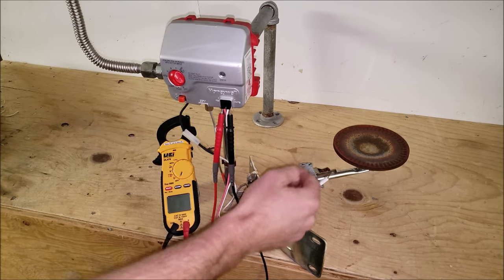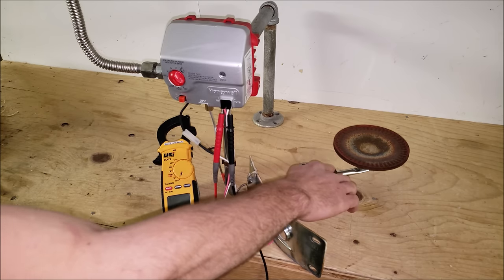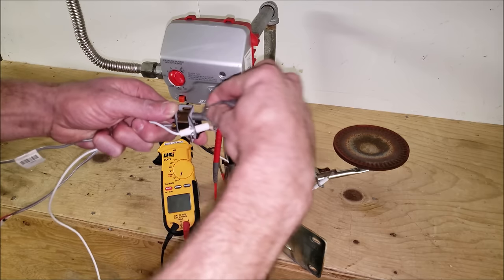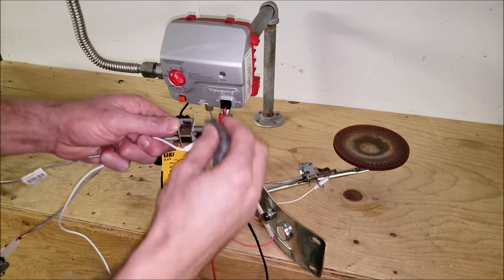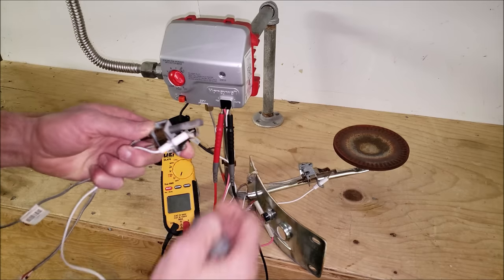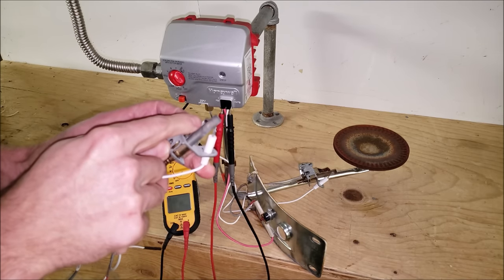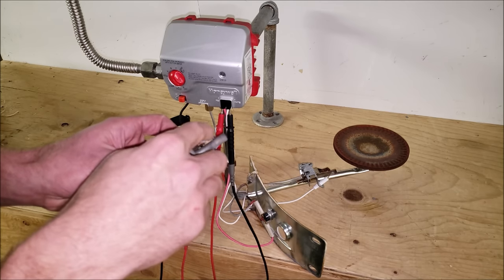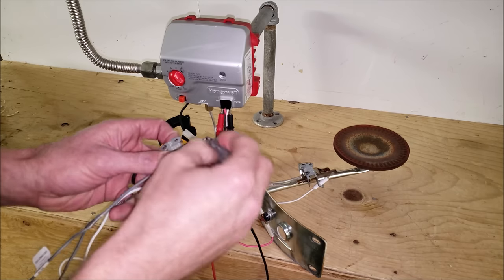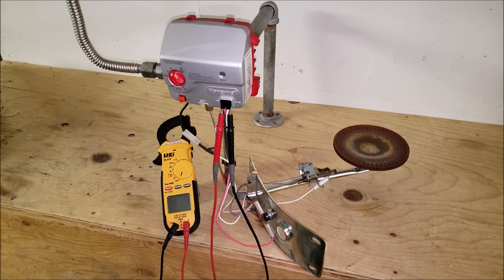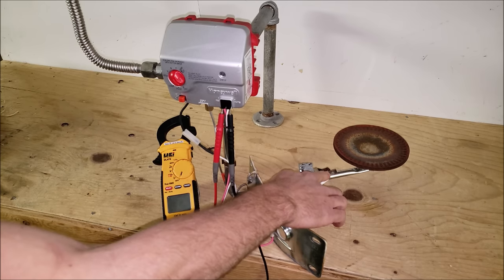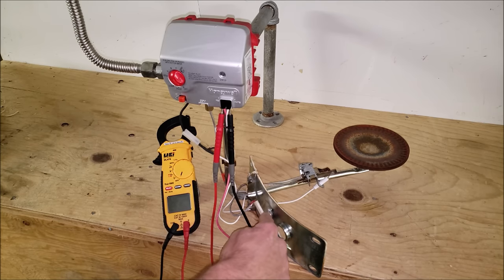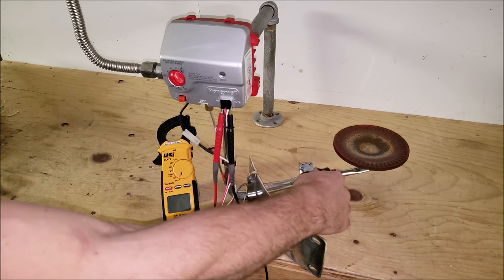You can clean that with unsoaked steel wool so you go ahead and take this assembly out and clean it just like this. You do want to make sure that you blow this pilot termination head out because if you get little pieces of this in there that could foul that up so you make sure you blow this out after cleaning this or take your thermopile out completely. But if it is clean and you do have a flame enveloping the thermopile and you have low DC millivolts and this is not a problem then you need to go ahead and replace your thermopile.